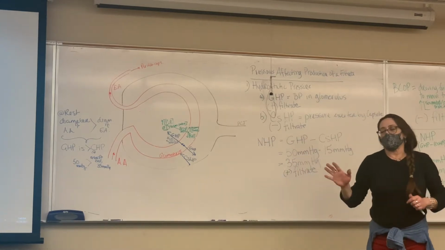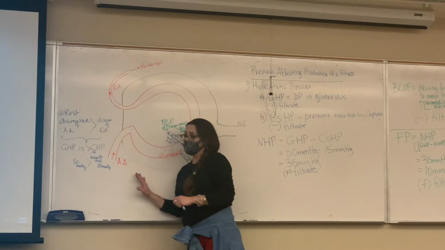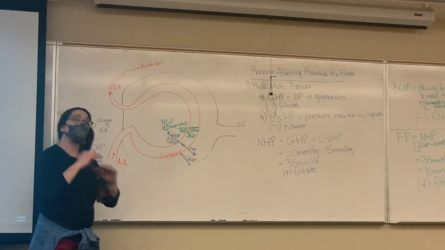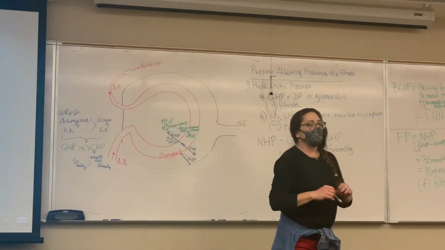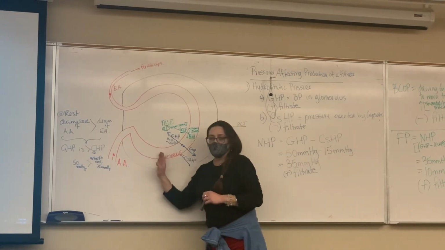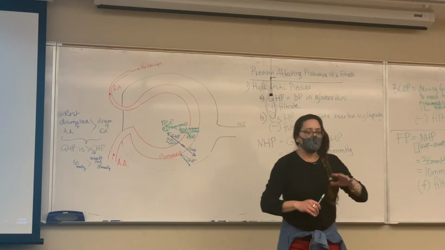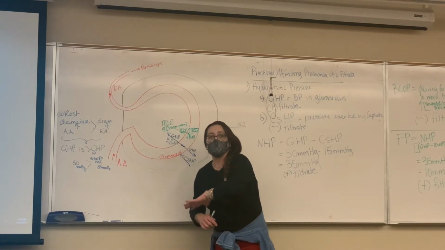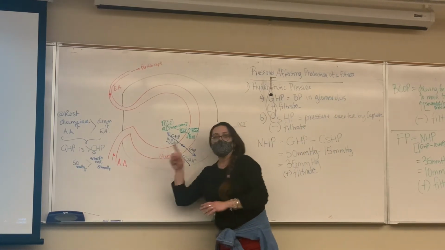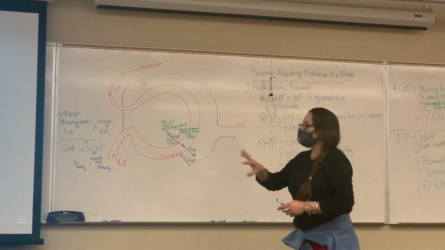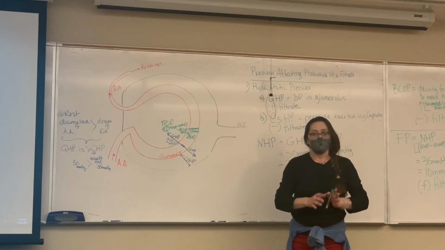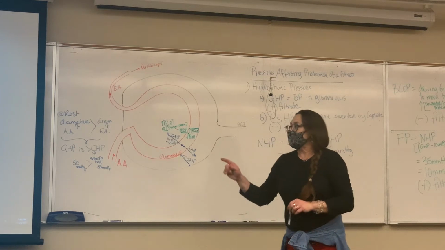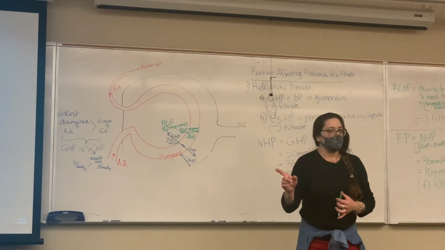If that can't be achieved, if we can't fix it locally, that's when we're going to start to get hormones involved. Not the autonomic nervous system, hormones. If there's a problem where individual glomeruli can't fix their own filtration rate, then it's usually a problem on a systemic or body-wide level. It's usually some problem with blood pressure throughout the whole body, not just right here. And that's when hormones come in to try to fix the big problem so that we can fix the problem right here. We're going to walk through that. That's when we're going to see this renin-angiotensin system come into play.